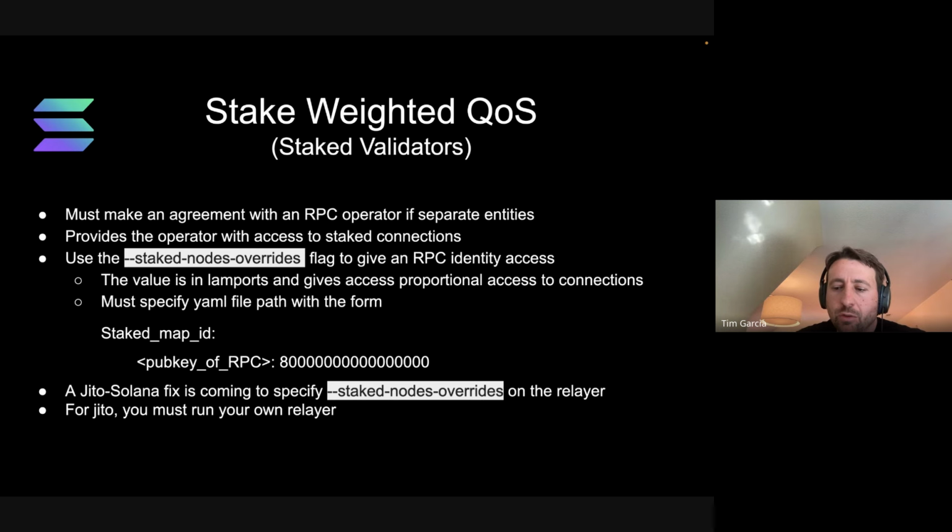If you say that you are going to give, let's say, 50% of all active SOL to that RPC operator, then you're saying 50% of your connections belong to that RPC operator, and they can use them as they see fit. Maybe that makes sense for your use case. Maybe it does not. You always have the extra 20% that is essentially the public connections, right? So 80% of connections are used for stake-weighted QoS, 20% are used for anyone to connect to. So you'll still have ways to connect to your validator, but it's probably a number that you want to play with and decide what makes sense to you.